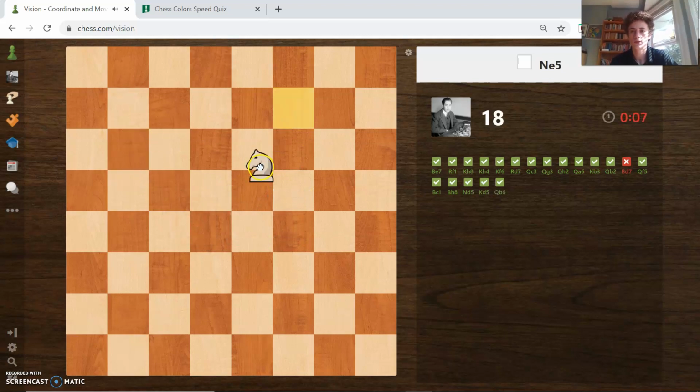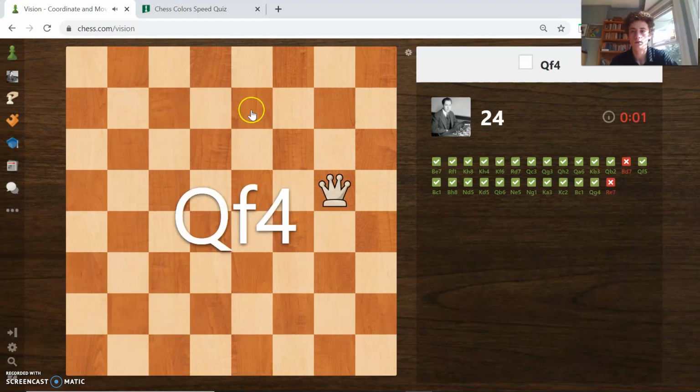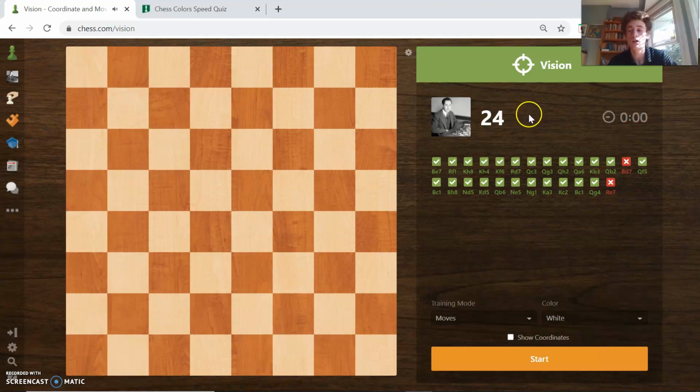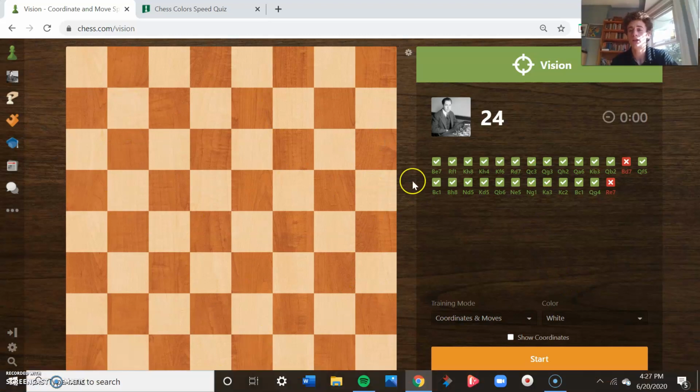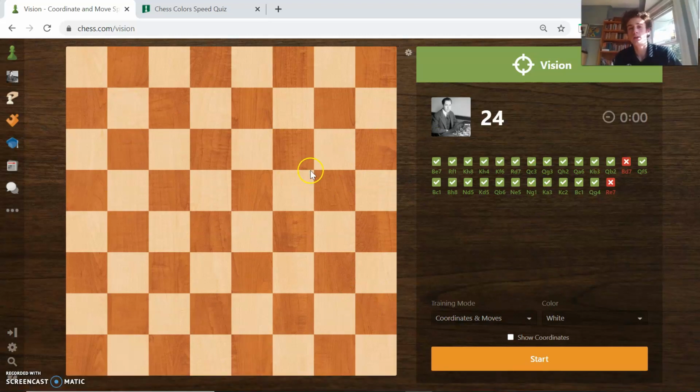I think this one also just takes more work. You gotta drag the piece everywhere. Oh, wrong square. Alright, we did a little bit better. I think the moves one takes a little bit more. You kind of have to drag the piece around. But I think I was more accurate with my squares. I don't know. The squares one, you're just sort of swinging your mouse all over the board. It's easier. You're not dragging anything.